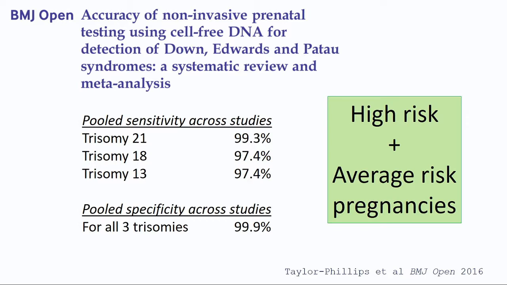As long as the baby has Down syndrome, we should still be able to use this technology to see the pathology. And so other researchers have started to apply the test onto what we call average risk pregnancies. And this is actually a summary of the performance data of many studies performed during those few years. And then you can see that the pooled sensitivity for using this approach to detect trisomy 21, 18, and 13 is quite high.